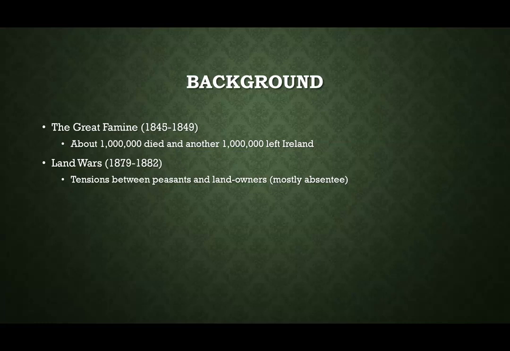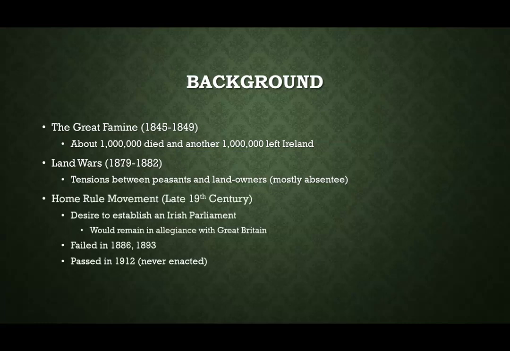Most of these landowners are not actually Irish. They are living in the United Kingdom largely, and they're basically kicking people off their land because they cannot make rent, so you get a large amount of poverty. There was a significant number of landowners who were Irish as well. This tension is going to be happening, though, where peasants and landowners are fighting. So again, you have economic tension going on in Ireland, and the situation is really escalating, and it's not looking as good for the British.